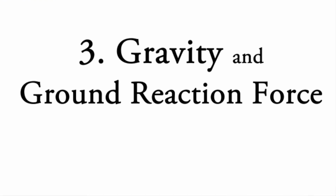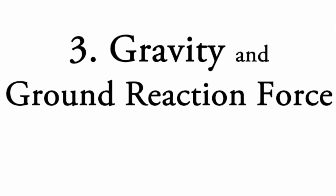The interplay of gravity and ground reaction force. Gravity gets blamed for a lot of ills related to aging, like sagging muscles and compressed joints and slumping posture. But did you know that by using gravity skillfully, you can engage a force that acts on your body in the direction opposite gravity? Think of the implications of this idea for a moment. Once you learn how to use it, you have an ally in overcoming the sagging and slumping and so on.